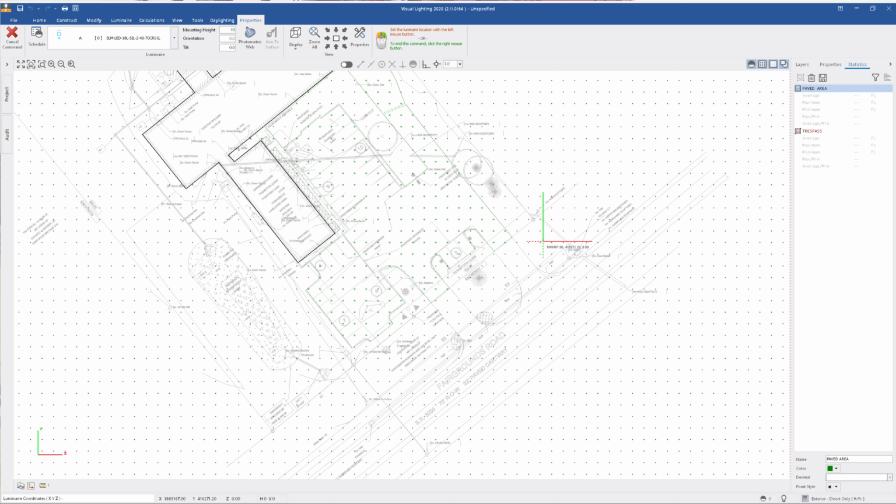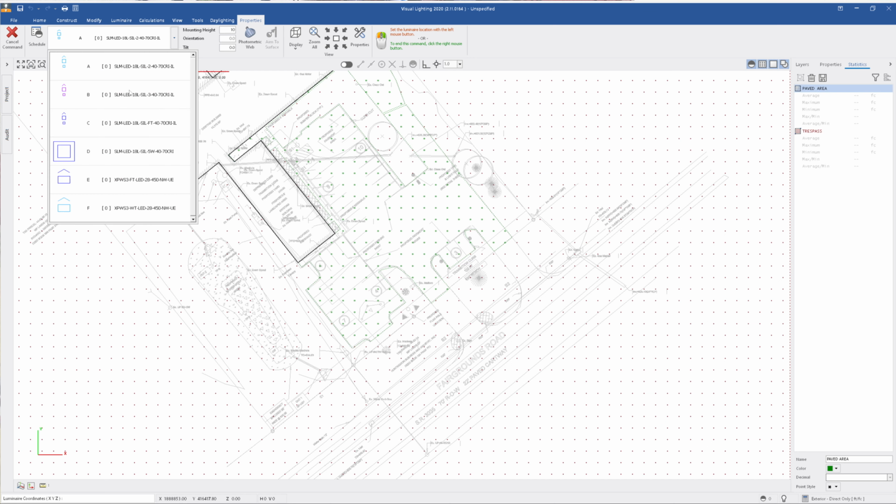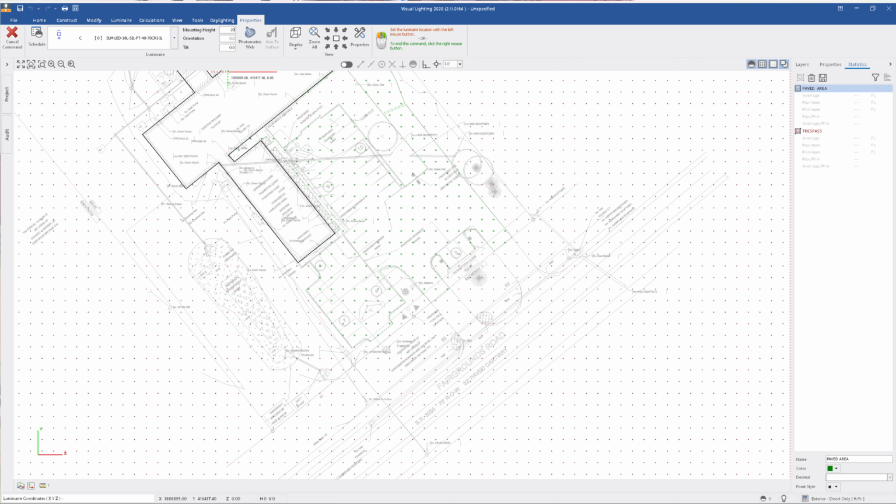A lot of the times I'll go right for the type 4 or the forward throw feature. And that on here is the forward throw type C. Before placing the light fixture, you need to set the mounting height. We're going to do 20 foot here. Again, that could be 25, I think the highest for parking lots and stuff in our area. But you have to consult the lighting regulations for whatever municipality that you're doing your design in.